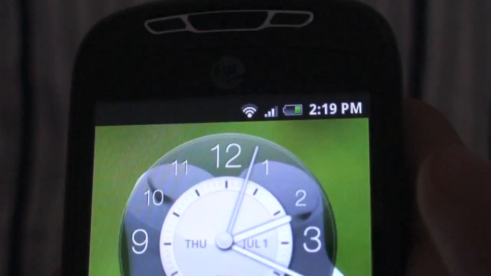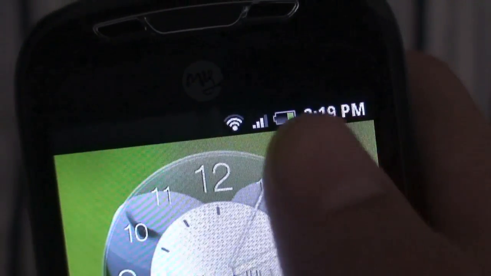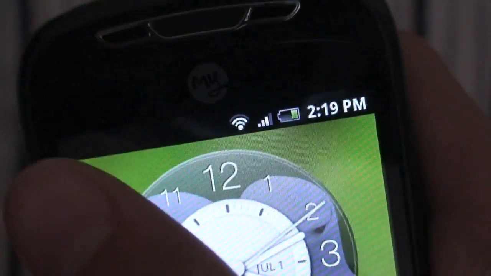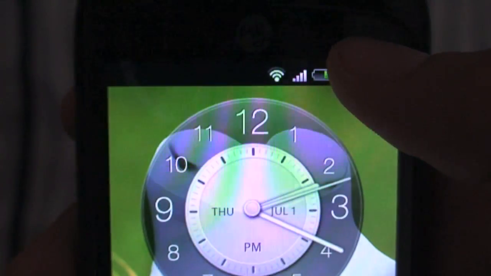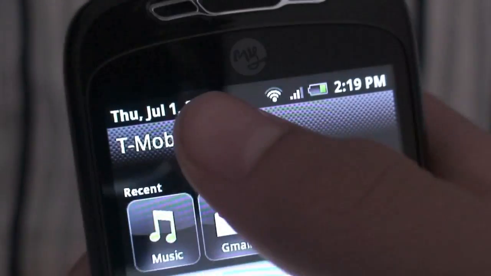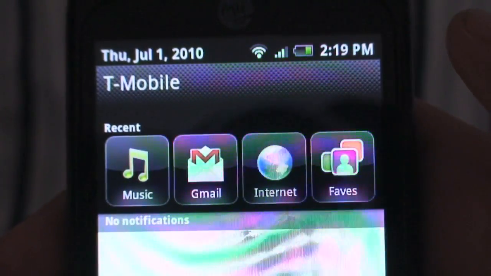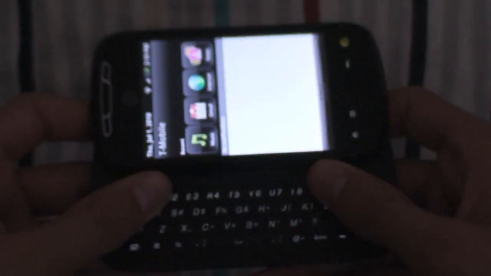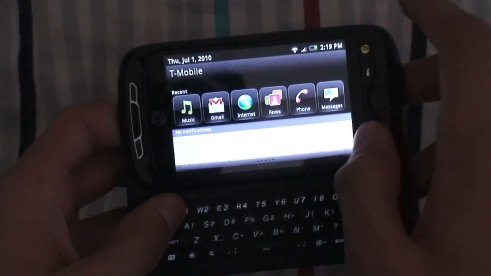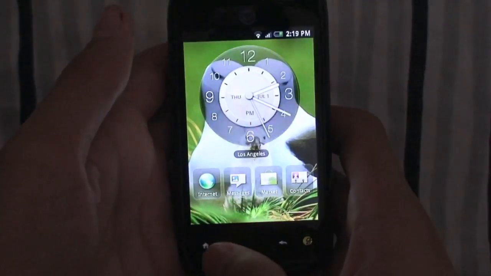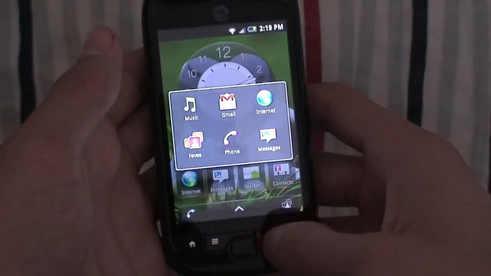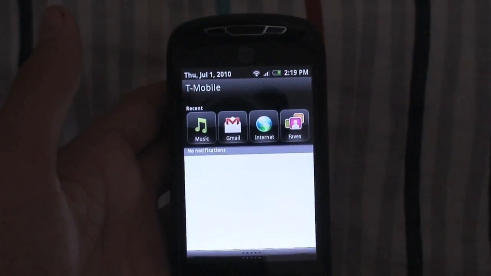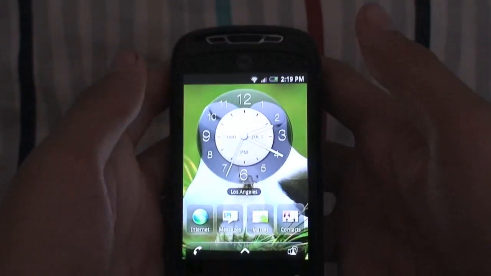So starting up on top here with the notification bar, you'll see we got the time, the battery, our signal strength, our networking that we're connected to, and our notifications will stack up from the left to the right. We can touch that and bring it down. That'll bring us the date, our carrier, our 4 most recent applications, and our notification area when we're in portrait mode. And if we switch over to landscape, we get 6 recent applications. Of course, you can get that same exact menu by long pressing the home key, but that notification is definitely a very, very nice implementation and just makes the user interface a lot better and simpler for the average Android user.